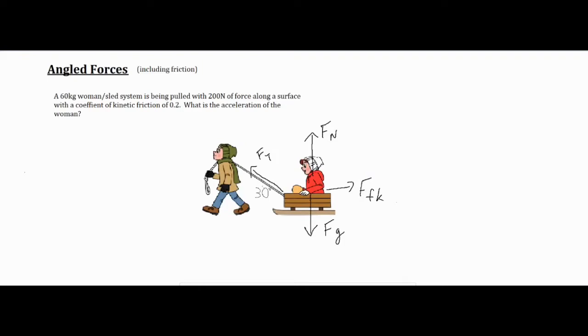When we have one of those angled force problems we want to take a look at which forces are perfectly along our x and y axes. If you take a look along the vertical axis we have Fn and Fg perfectly vertical, and in the x direction we only have the force of kinetic friction right along the x axis. Our FT is right in the middle which means it has some component that pulls vertically and some component that pulls horizontally.